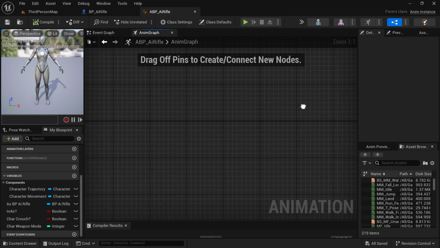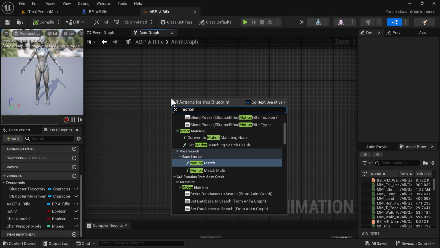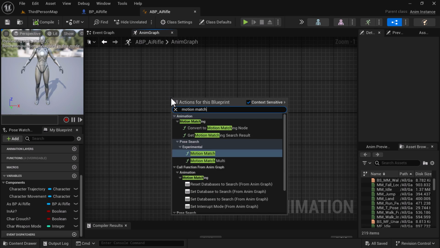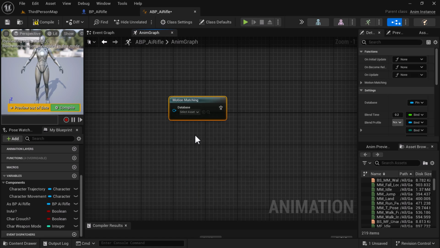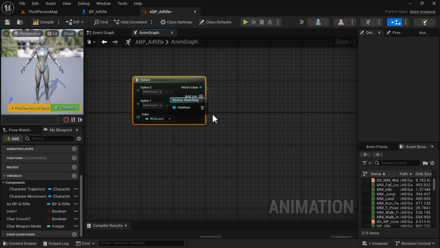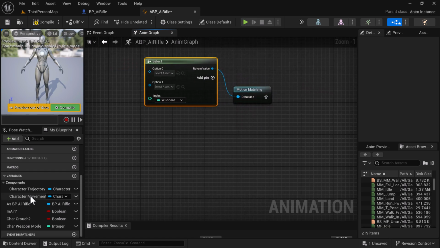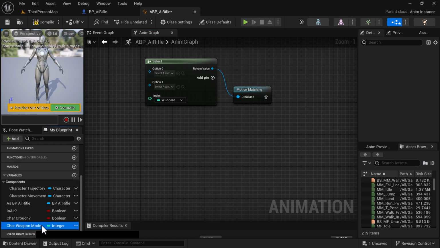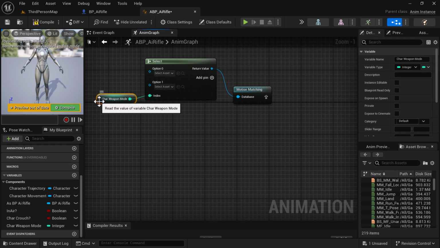Next, we're going to go to our animation graph. And then what we want to get is motion match. And we're going to grab the one under the pose search here. We're going to use this here to make a select. And what we're going to do is plug in our weapon to the wildcard.